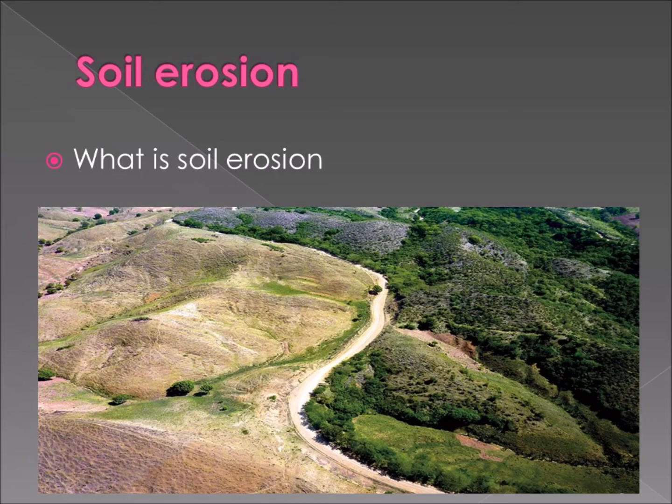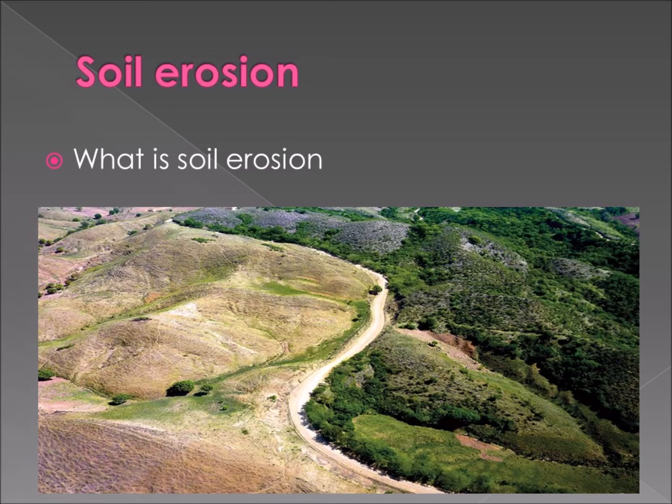What is the meaning of soil erosion? You will find a picture in the left side that shows you the meaning of soil erosion. Soil erosion means removing of the upper part of the soil. The definition is not included in your course, but try to know what is the meaning of soil erosion. Let's know together how this layer is removed.